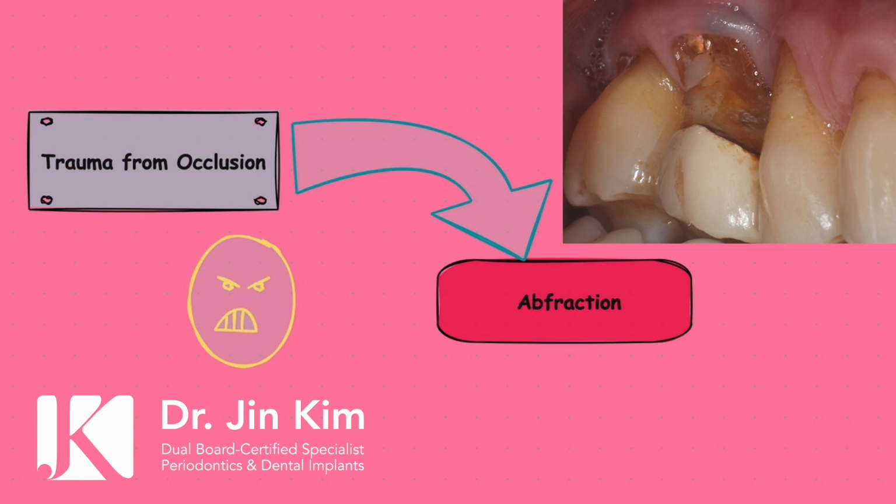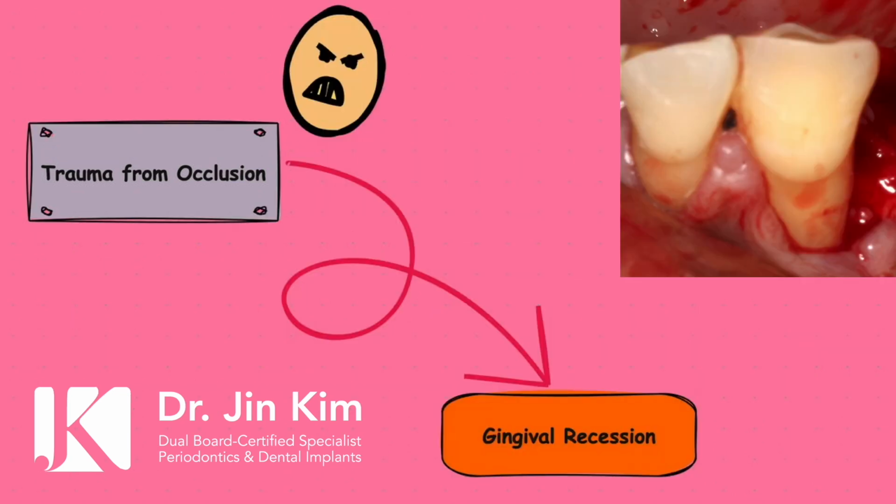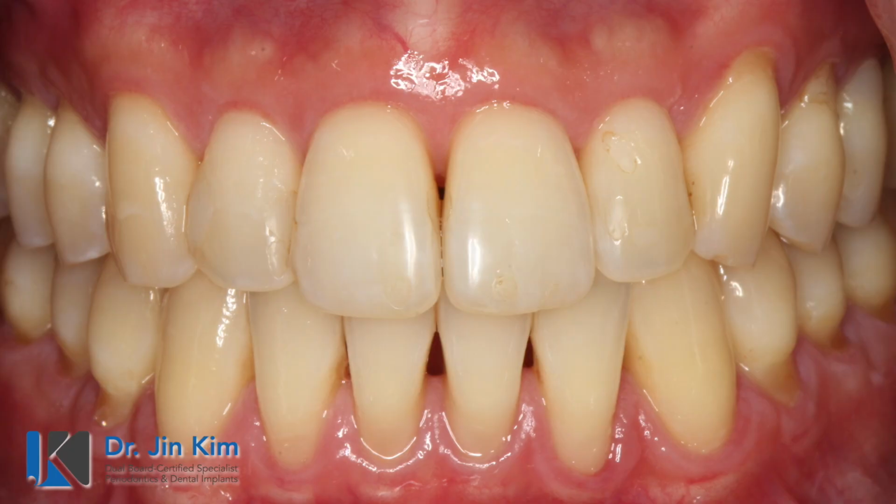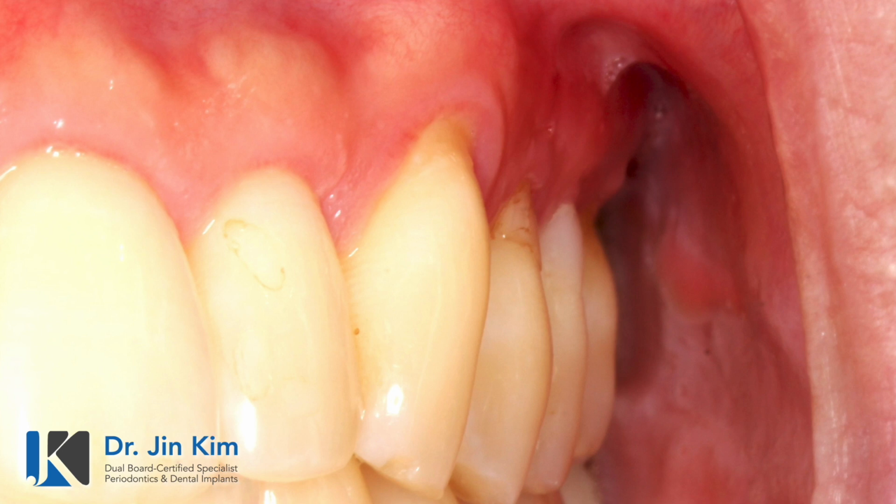Abfraction is a term given to when the root surfaces are physically damaged, and is believed to be due to a number of reasons. Toothbrush is sometimes accused, but more so it's the physical stress put on the tooth and some of the crystalline structure of the tooth that chips away at the weakest point, a physical phenomenon. And of course, gingival recession, as we have talked about. That's not the whole story, of course. This gentleman tends to have very thin tissue to begin with, a thin biotype, as we say, and thin bone, thin gums to begin with, is a preceding factor as to why damage like this can happen.